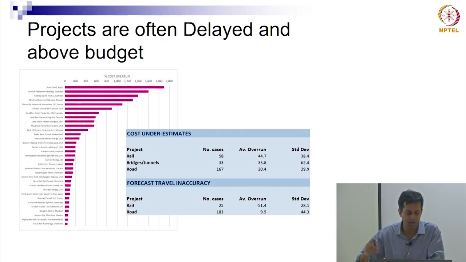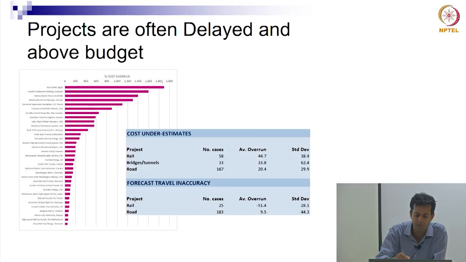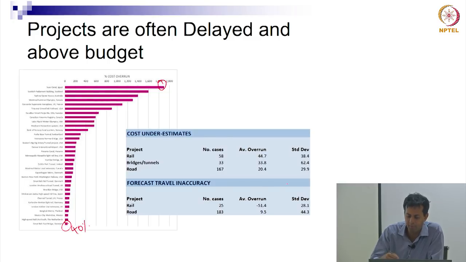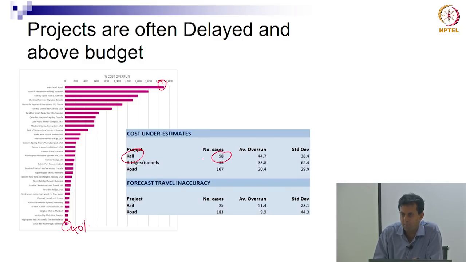There are papers showing that certain projects like the Suez Canal were about 1800 percent delayed, down to projects that are only about 40 percent delayed. When you look at the value of these projects, that is actually a very large number. Papers on 58 cases of rail projects show the average cost overrun is 44 percent with a standard deviation of 38 percent — and 44 percent on a rail project, which is several thousands of crores, is a lot. So there is a lot of data showing that mega projects tend to be heavily delayed and have a lot of cost overruns.